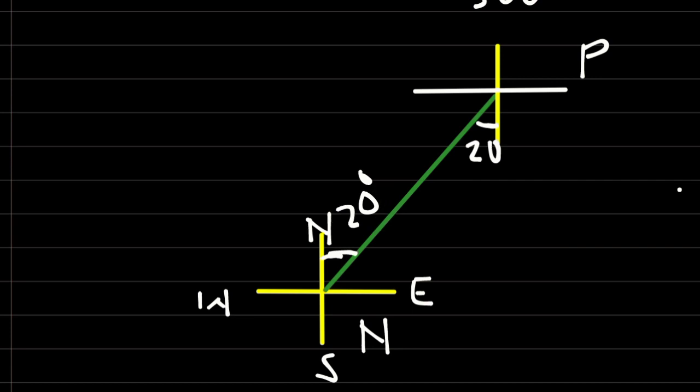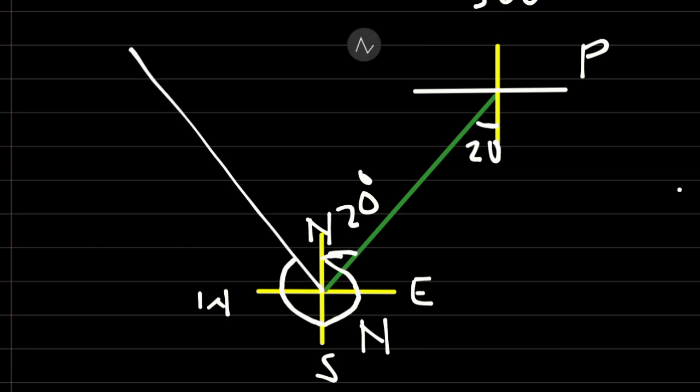Let's locate point Q. The bearing of point Q from N is 300 degrees. Don't forget, we are to start our measurement from the North Pole. If I should move from here to here, I've moved 90. From here to here, 90, 180, 270, 300 will be in between here. Now, let's draw a line starting from the point of intersection of the north-south and the east-west line, like that.